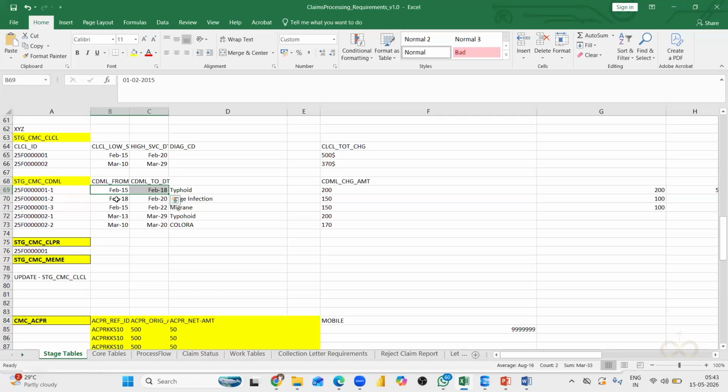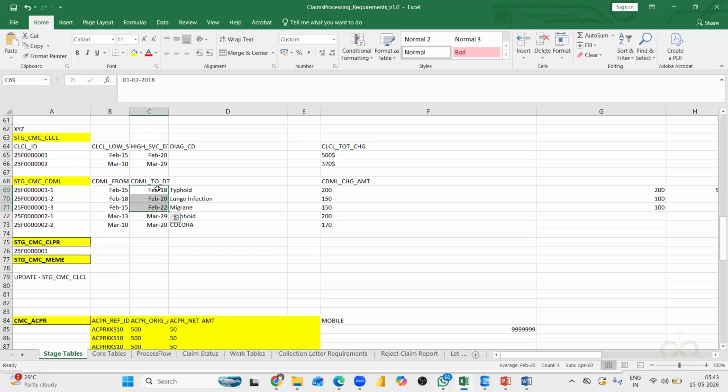For the lung infection it will be 18 to 20, and for the migraine it was Feb 15 to Feb 22. So what is the minimum date from this? That will be your lowest service date, which means the first date on which the service was started. And the maximum from these dates will be your discharge date.